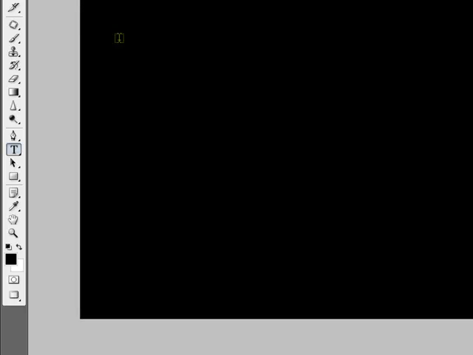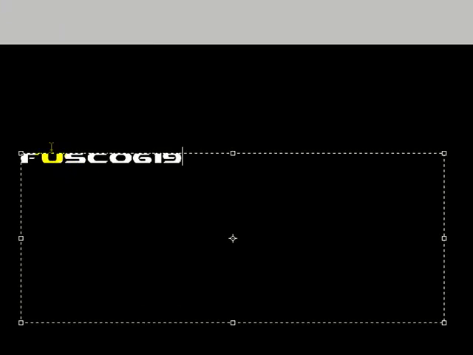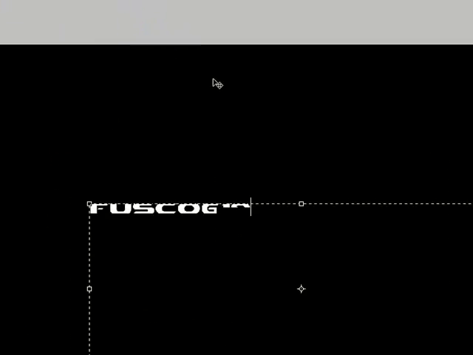Now, this next step is important. You have to make sure that your text is white in order to get that spiky look to it. The font I'm using is called Ben Pioneer. You can use any font you want, actually. I don't think it'll make a difference, but I just happen to like this one. So we'll just drag this out to a nice size. And now we've got to type something. Let's go 619. Position that.